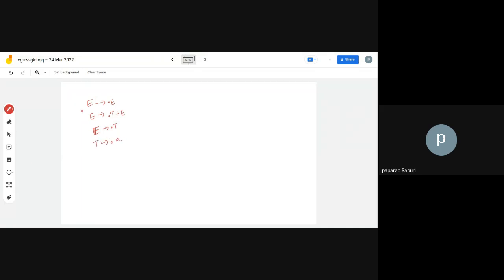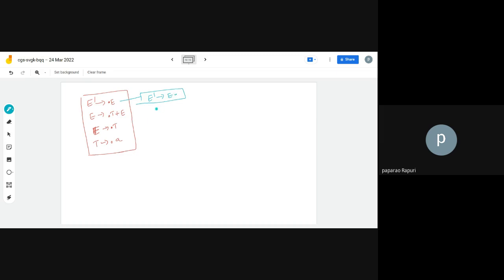Suppose this is the given grammar. I explained in the same example how to construct the LR0 items. So okay.